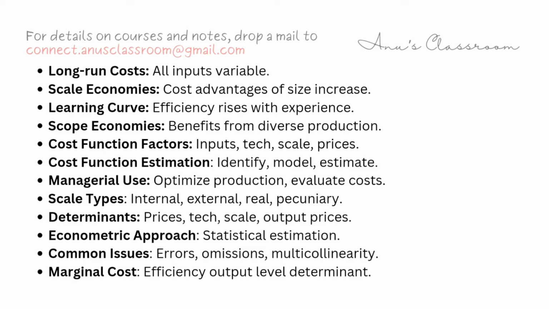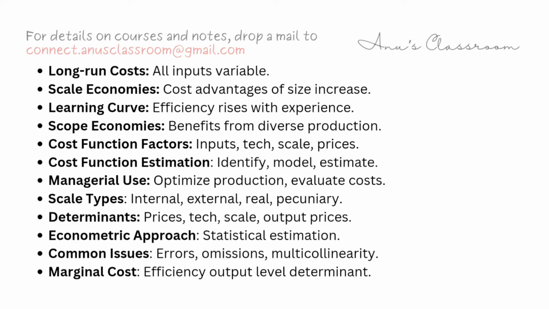Then there is the learning curve, which is a very neat way to visualize how getting more experience will lead to faster and more efficient production. As workers get better at what they do, the time it takes to make each unit will decrease. So economies of scope, this is again another concept in the long run cost analysis. It is like making the most of what you have got by producing different products with the same resource. And by sharing facilities or marketing efforts, businesses can save money and be more efficient.